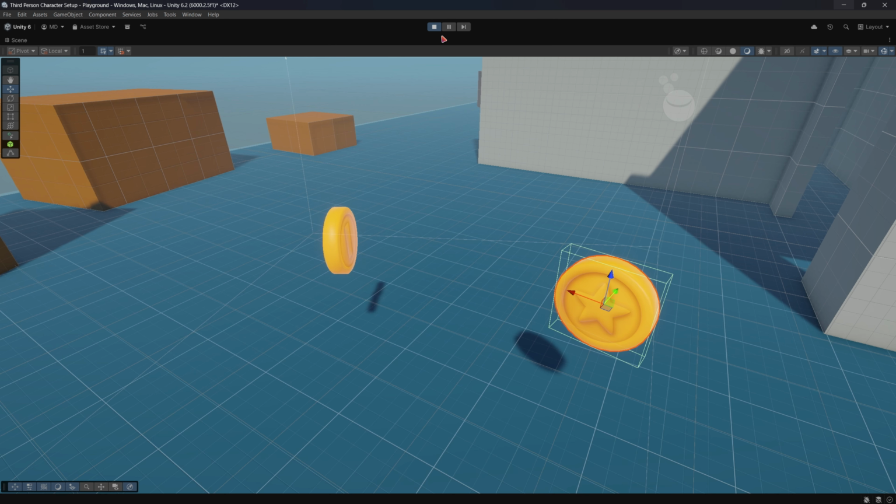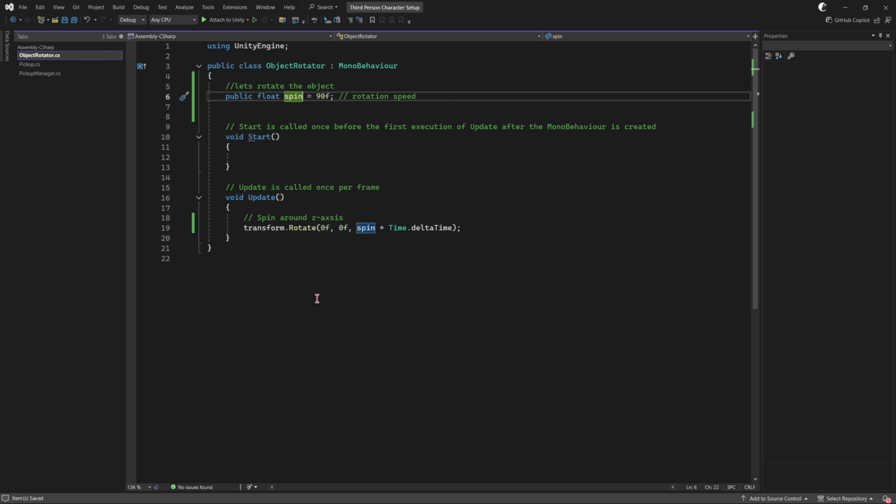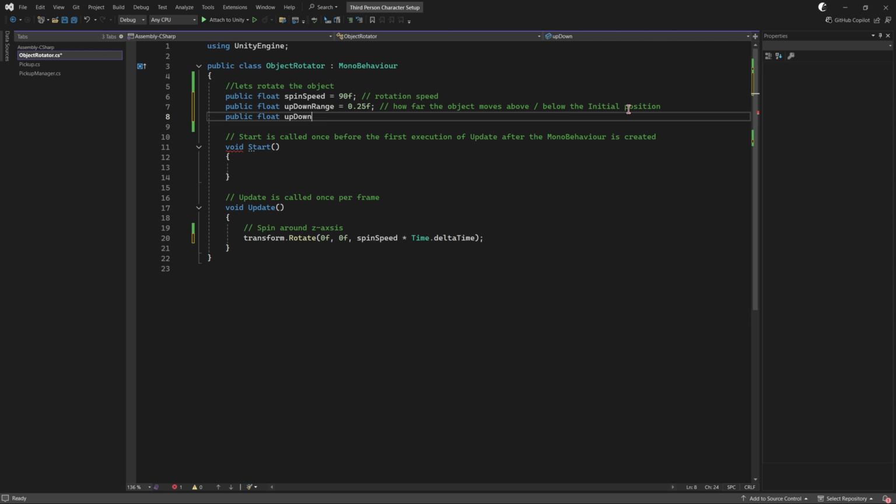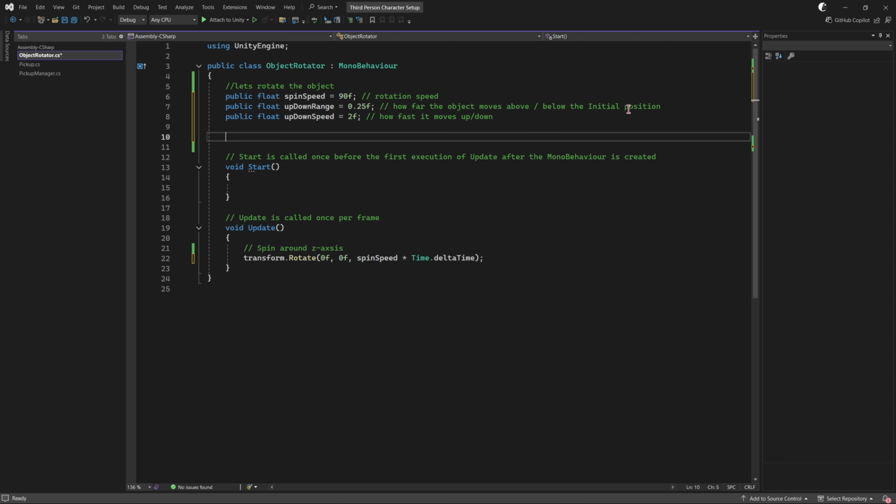Step 2, add up-down motion. We'll remember the starting height, then use a sine wave to nudge it up and down.